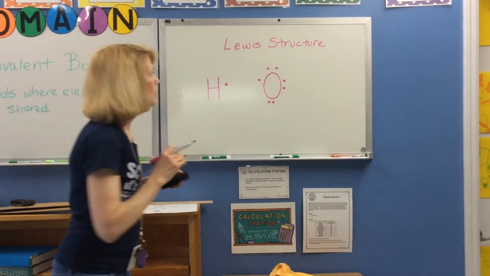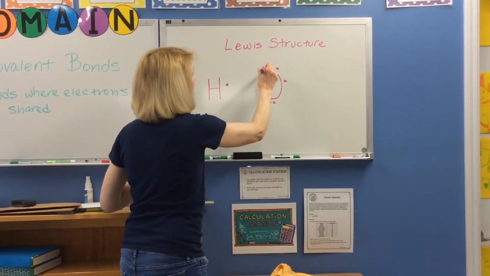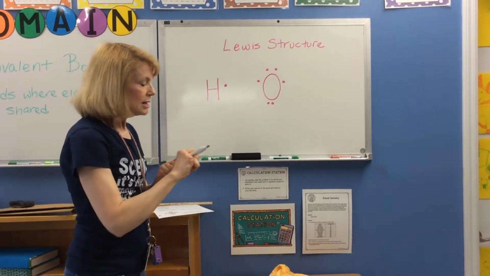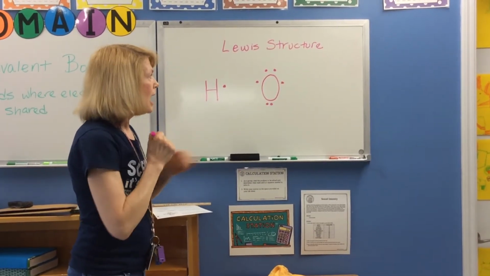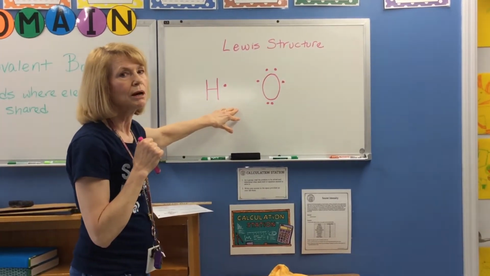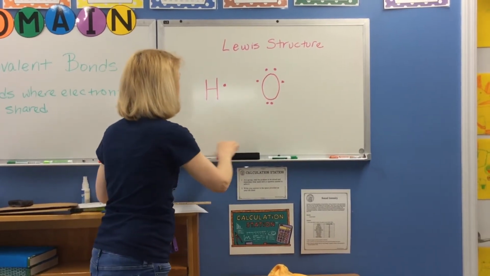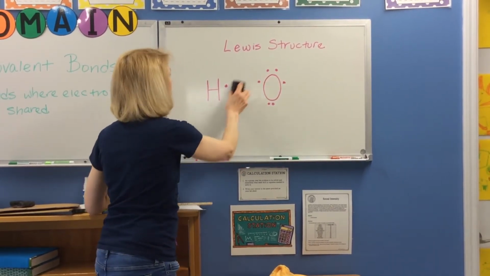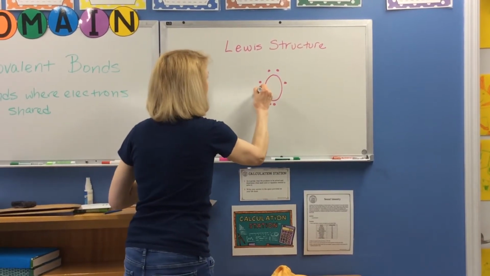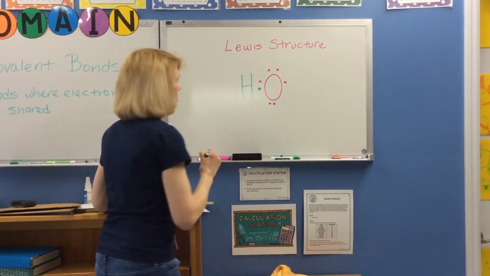You got to move one from the, right, I got 7 of them, don't I? Okay, so now I've got 6. 1, 2, 3, 4, 5, 6. Okay, so hydrogen and oxygen cannot form an ionic bond, but they can form a covalent bond. And what happens is, they share electrons. So I'm going to say that this is that hydrogen atom's electron, right there.